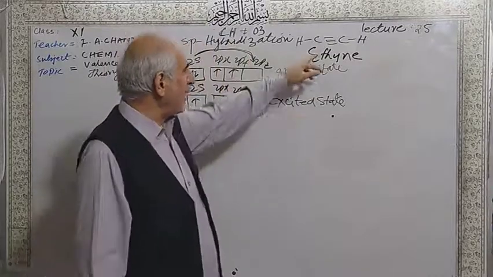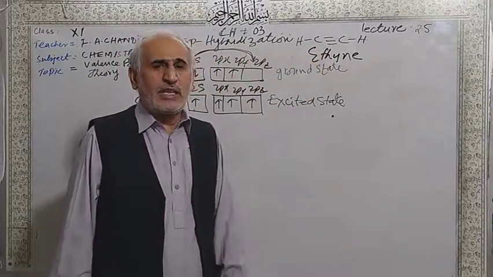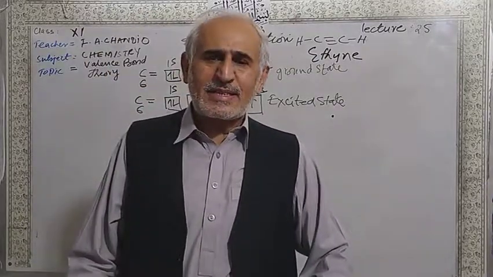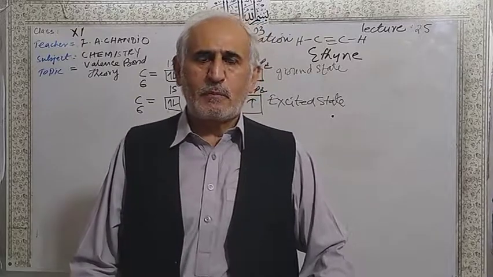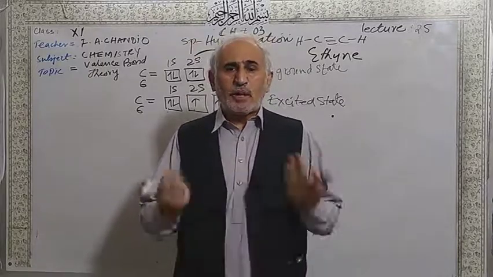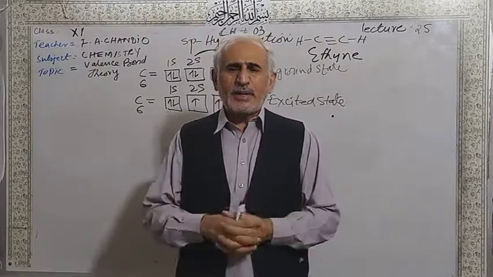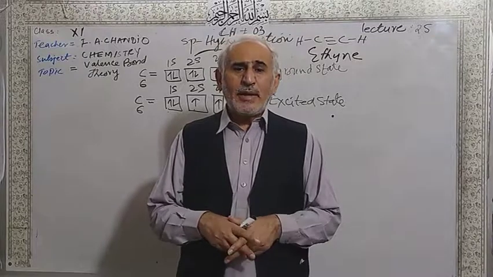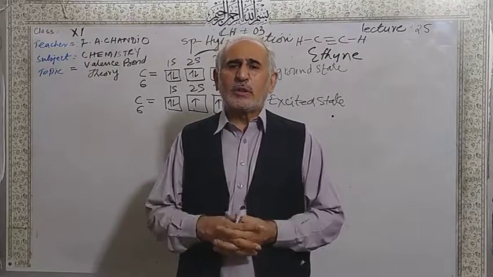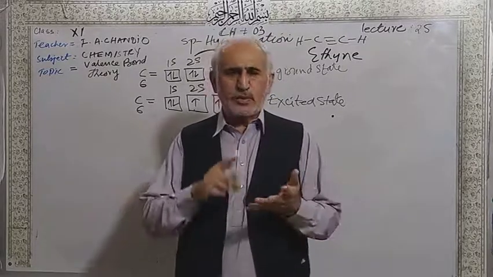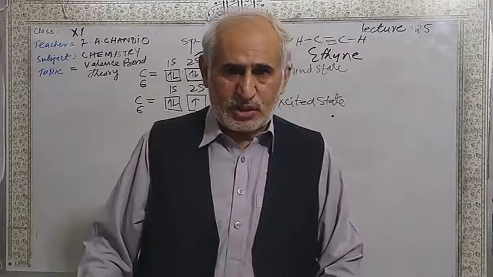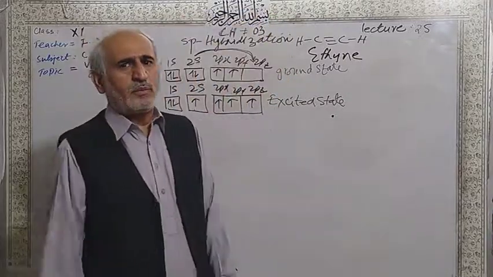Now, in the previous lecture, there was a double covalent bond in ethene, meaning between the carbon atoms there was a sigma bond and a pi bond. And this is the only repetition for you: the hybridization process is only for the sigma bond. All kinds of hybridization, sp3, sp2, sp also, form only sigma bonds by hybridization. Pi bond does not form.